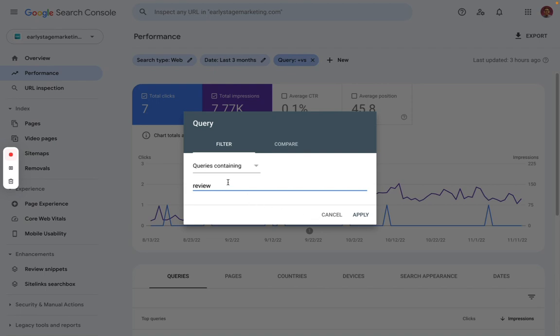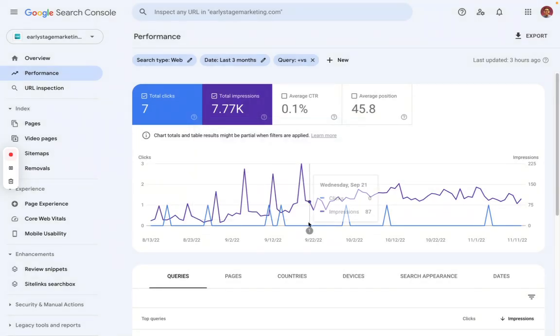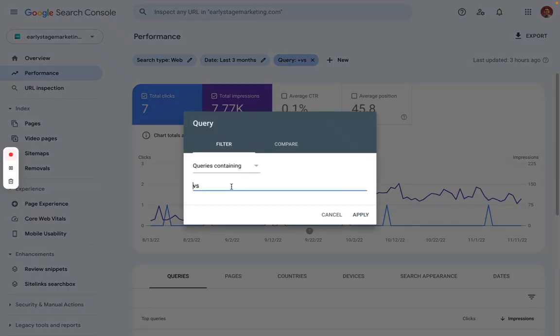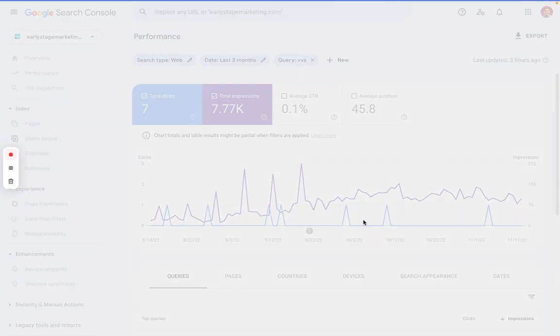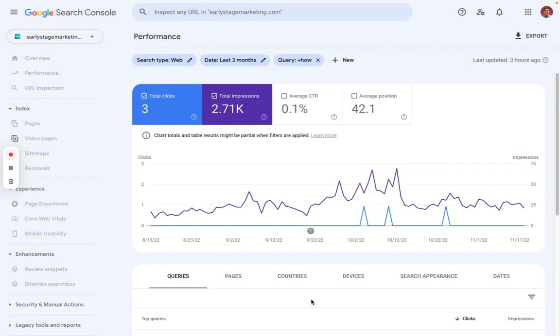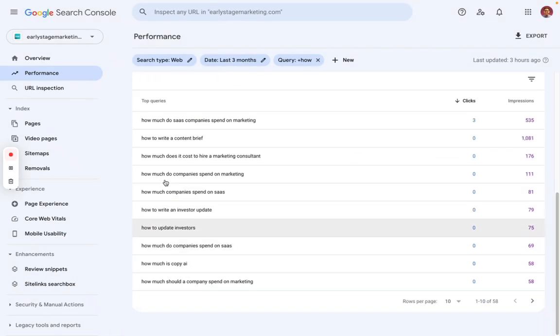Now, the second thing that I do within Search Console is when I'm looking for more top of the funnel content, awareness content, right? Where people are asking questions, right? So what I try to look for is, I just put questions, like how, what, why, where, and when, right? So let's try this here, right? So how. Now, what's interesting is you have all of these different keywords, right? And for some, I already have.